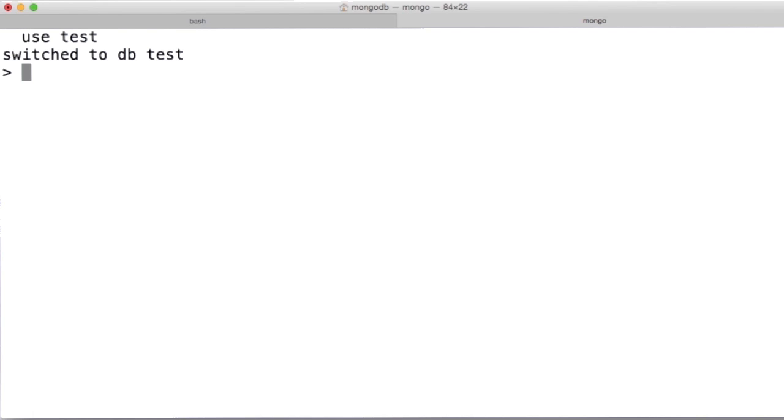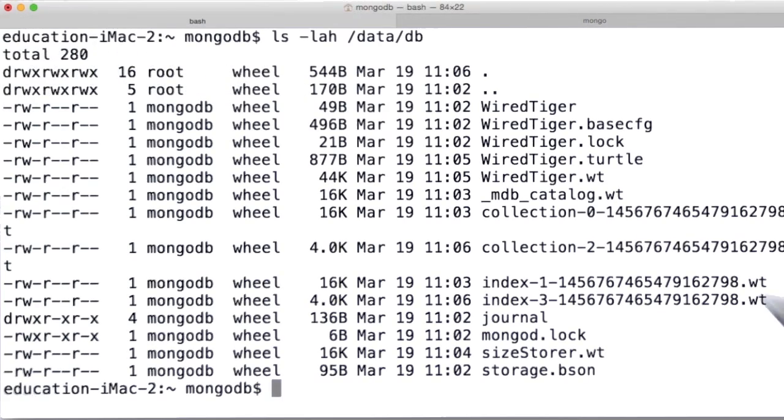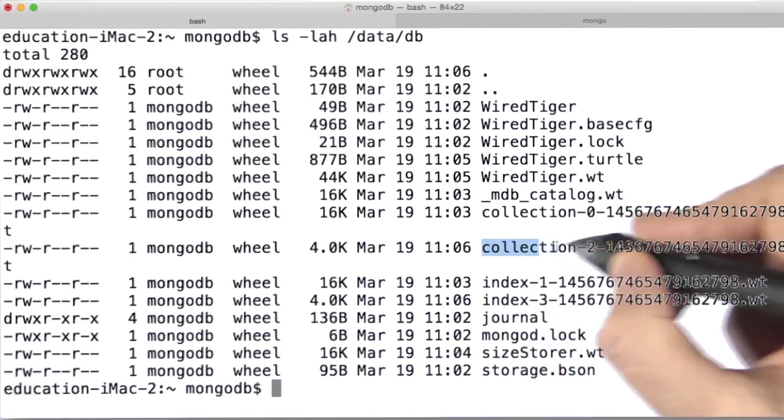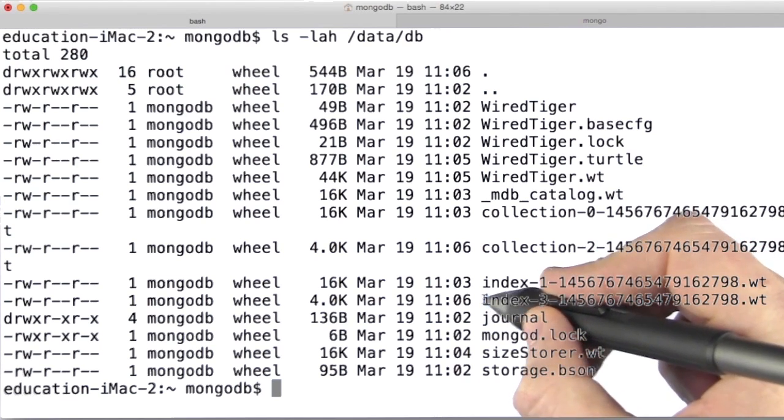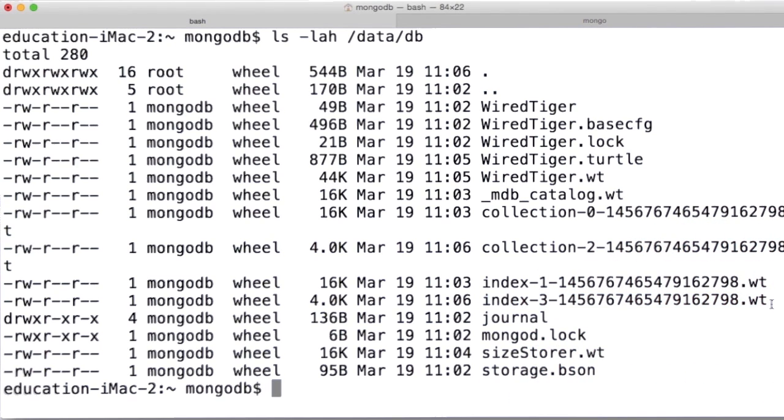I'll go back to test for this. I don't want to muddy up my local database. We'll start with a simple document. And now I've created a second collection as well as an index for that. First thing you'll notice is that WiredTiger is totally indifferent to databases. It works on the collection level. And that's why you're seeing that. And the indexes you see are the _id indexes. Since indexes come later in the course, we'll talk about those another time.